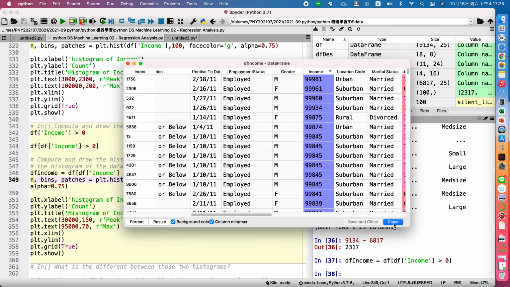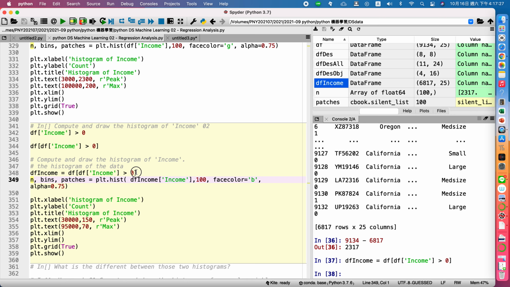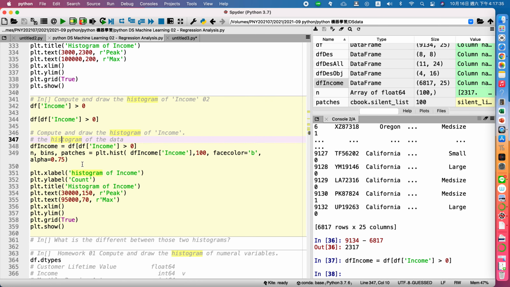Okay, so we find a subset for income bigger than 0. Okay, it's time for us to draw the diagram for DF income, not the data frame DF, because we figured out the data where the income is equal to 0.